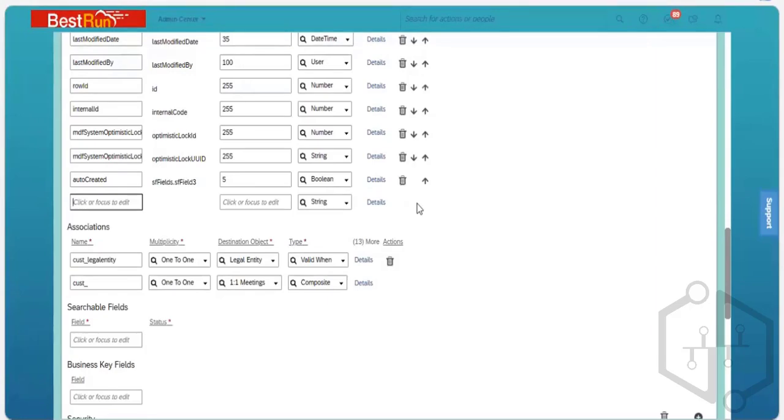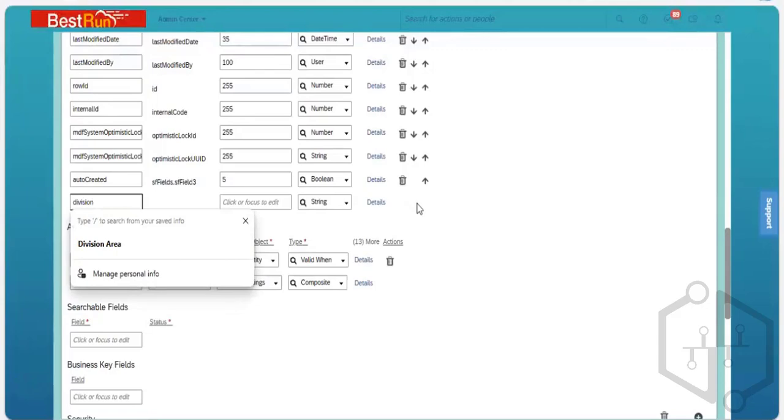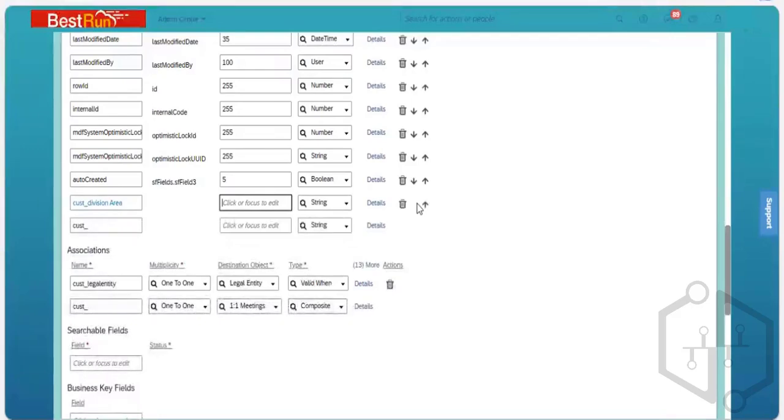Let me take something as a division. I'm taking something as a division. Okay, let me take it as division area. I'm taking here also 32 characters.